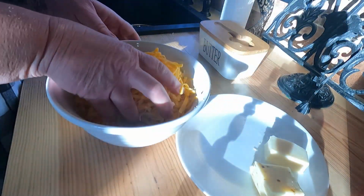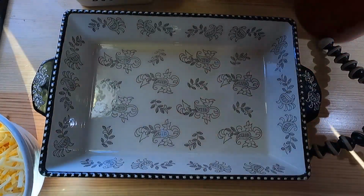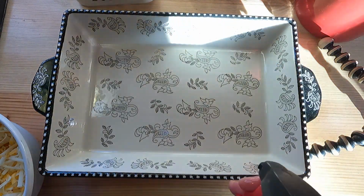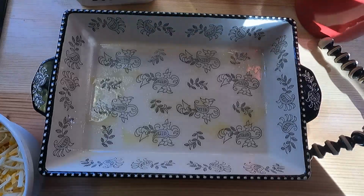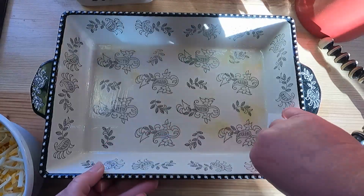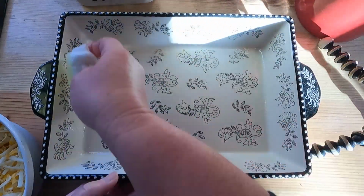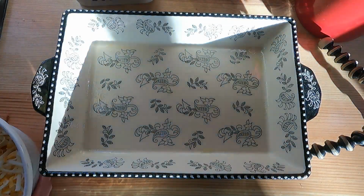Once you've got enough cheese, go ahead and just hand mix that together and disperse it. And then however you want, you can spray Pam, you can use olive oil, whatever you choose. Just spritz some of that on there, use a paper towel and get that all nice and greased up so your casserole doesn't stick. And if you've done a good job rinsing your potatoes, they shouldn't stick all that bad either.